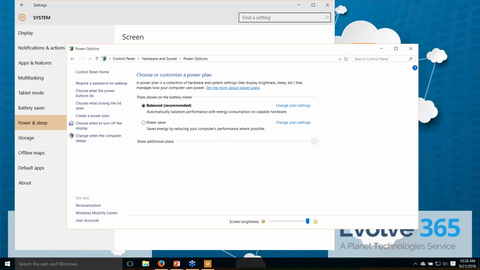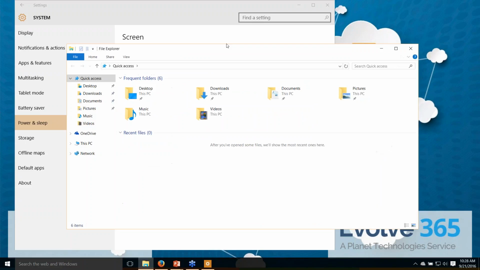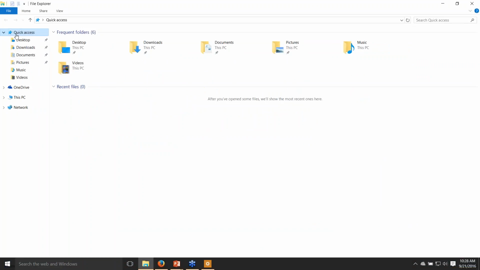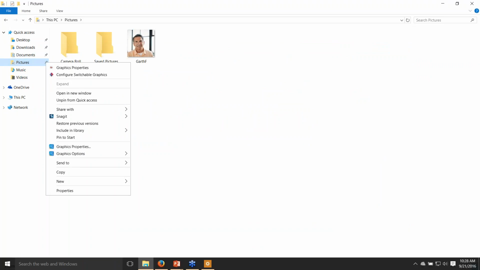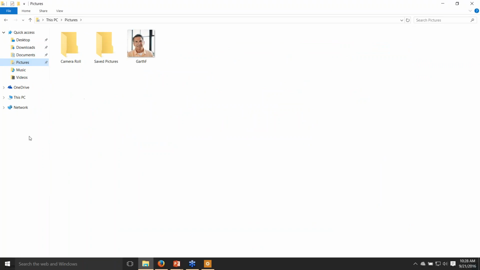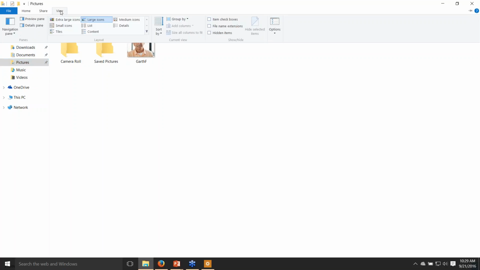Now, the other area that we wanted to show is File Explorer. File Explorer has this great view for quick access, and it's going to change over time. You can see I've got ones pinned here, so if I want to unpin my Pictures menu, I can go ahead and unpin that. But the other thing is this menu will change over time, listing your recent folders. If there's a folder I always go into, it's going to be shown here in quick access. Some people love this option. Some people don't like it because it causes confusion about where they're actually at in their file system.